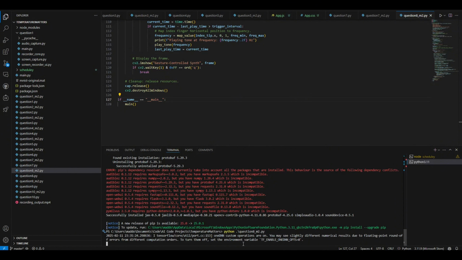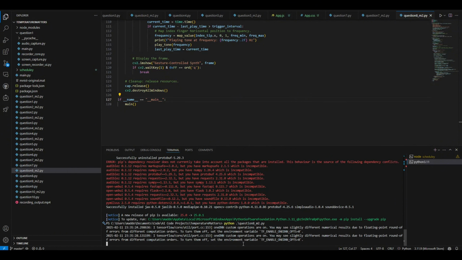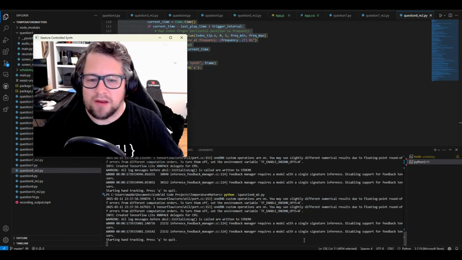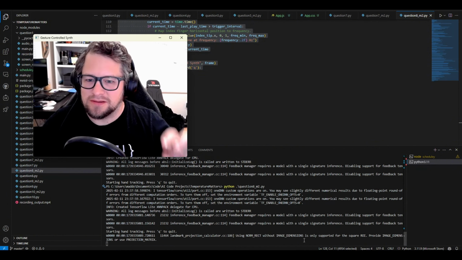Okay, so something's working. It's running. Nothing's opened yet. It's like loading a bunch of stuff. Taking longer than I would have imagined here. No, it picked the wrong camera. All right, I'm just gonna take a second here to see if I can get it to switch cameras, and then I'll come back here. All right, I have a video showing.